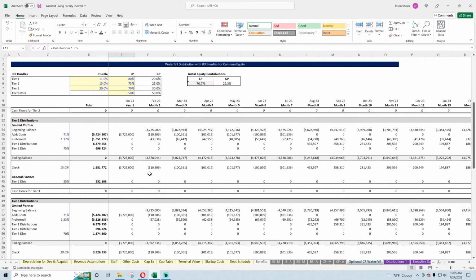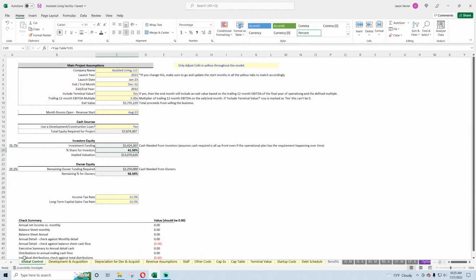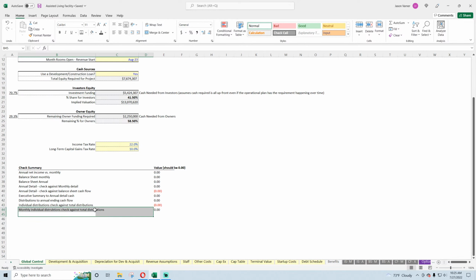Now we should do a check on this. We want to make sure the optional cash flow waterfall matches against the ending cash monthly detail.